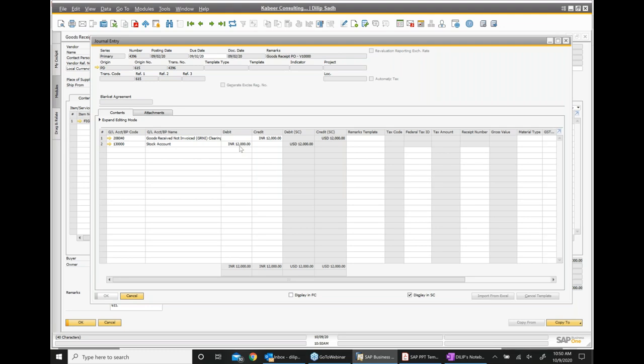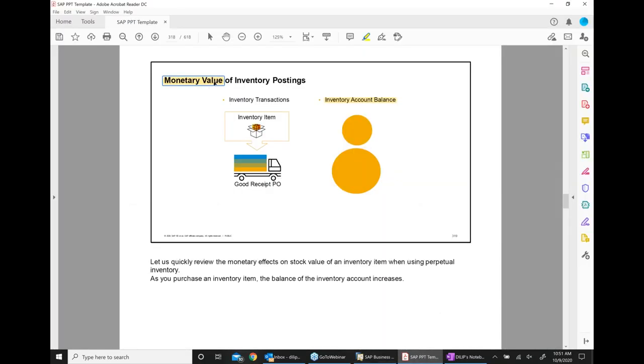When you do a goods receipt, value increases. When you do a goods issue, value decreases. Material comes in, value goes up. Material goes out, value goes down. And we saw that exercise. A lot of these exercises which we did yesterday and in class before, we did goods receipt and goods issue directly in inventory. We did goods receipt with the purchase order, and with the sales order also. With all of them, as I mentioned, there was a monetary value update.